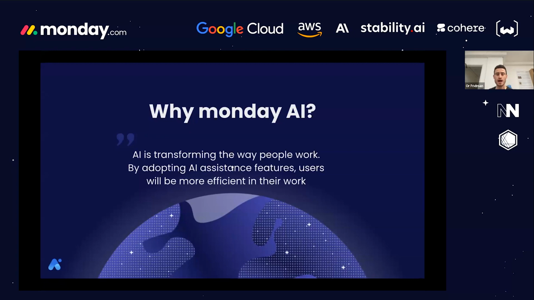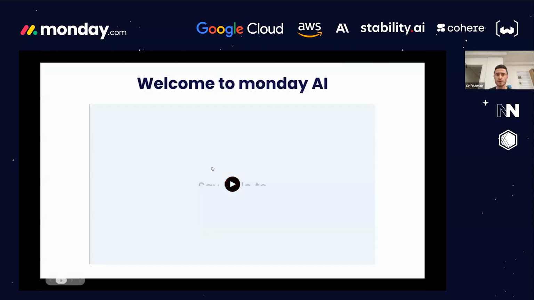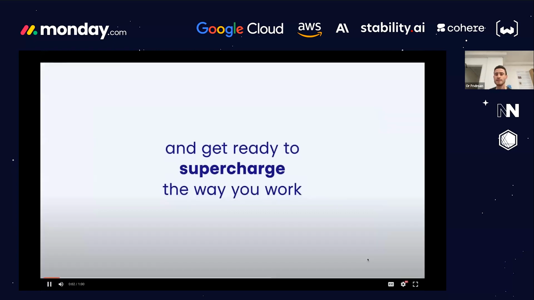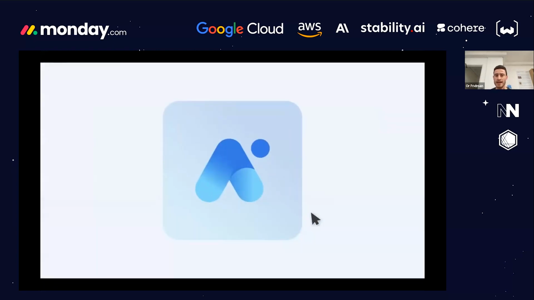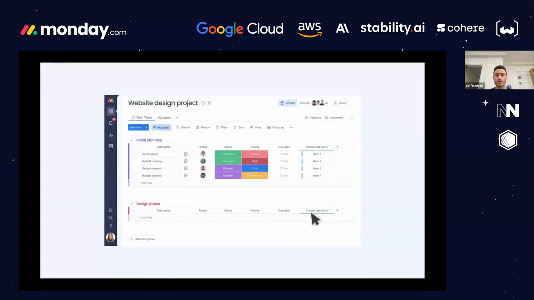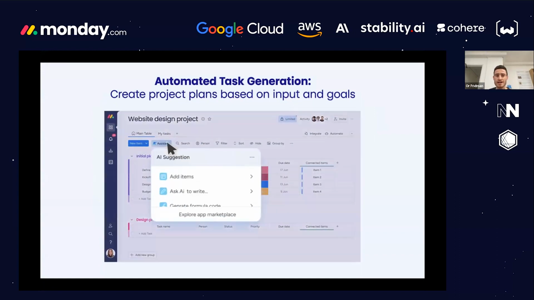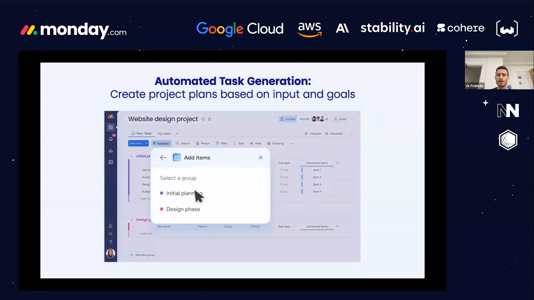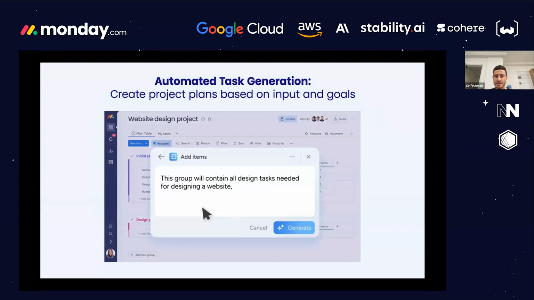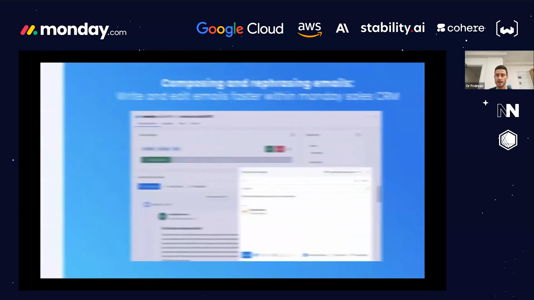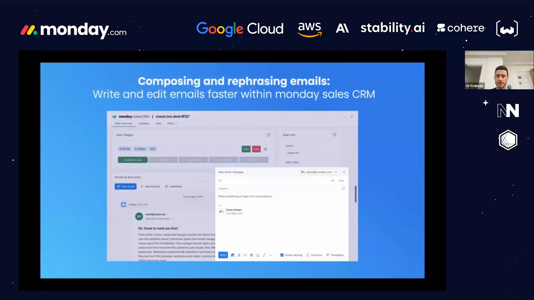We're really happy to introduce you to Monday AI and AI Assistant, which is really the place for users to see, in different locations in the product, in our boards, the different actions and operations they can do. Here you can see some examples for apps that we want to generate in different locations.